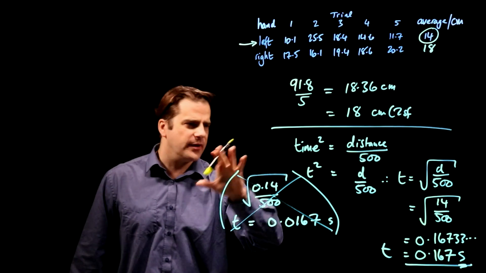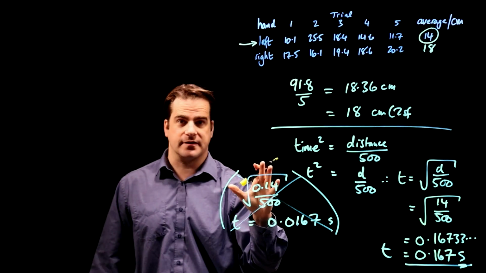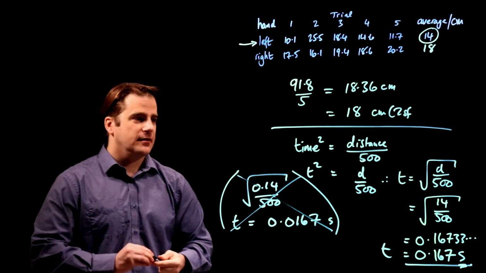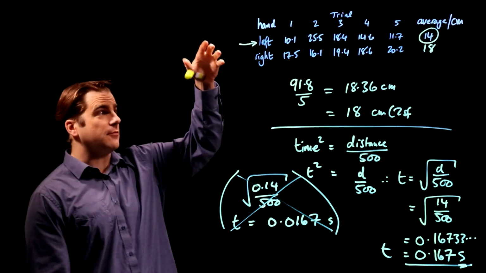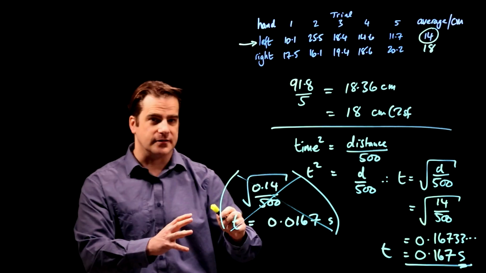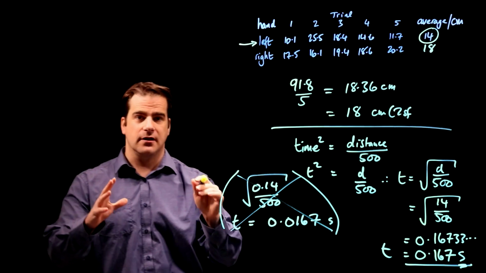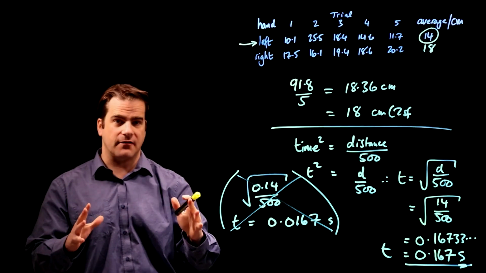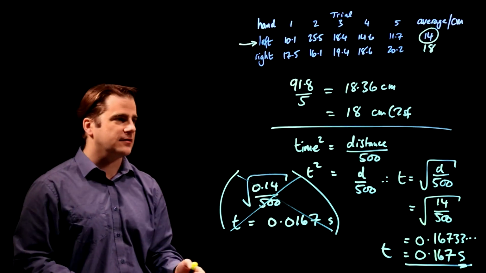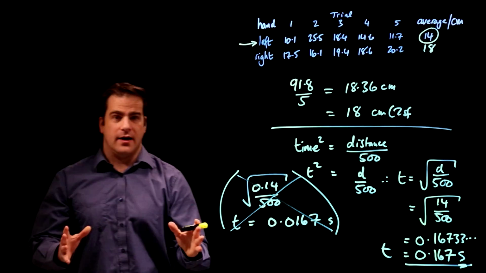SUVAT is, I don't want to get into this too much because it's not really what this question's about, but it's constant acceleration problems, okay? So constant acceleration means on Earth, when you drop something, that pen is falling under constant acceleration. Its velocity is not constant, its velocity increases, its acceleration is constant. The acceleration on the surface of the Earth due to gravity is 10 meters per second squared, or 9.81 to be a bit more accurate. So it's accelerating at 10 meters per second squared.